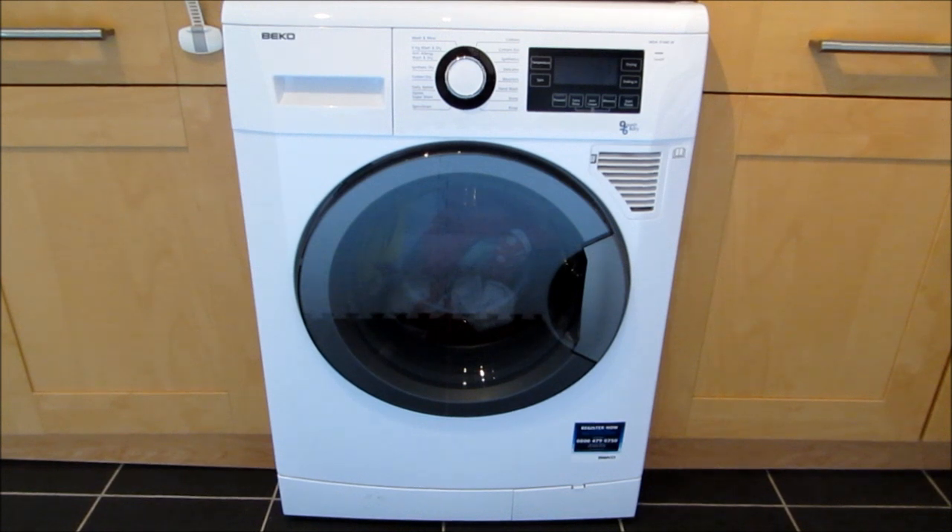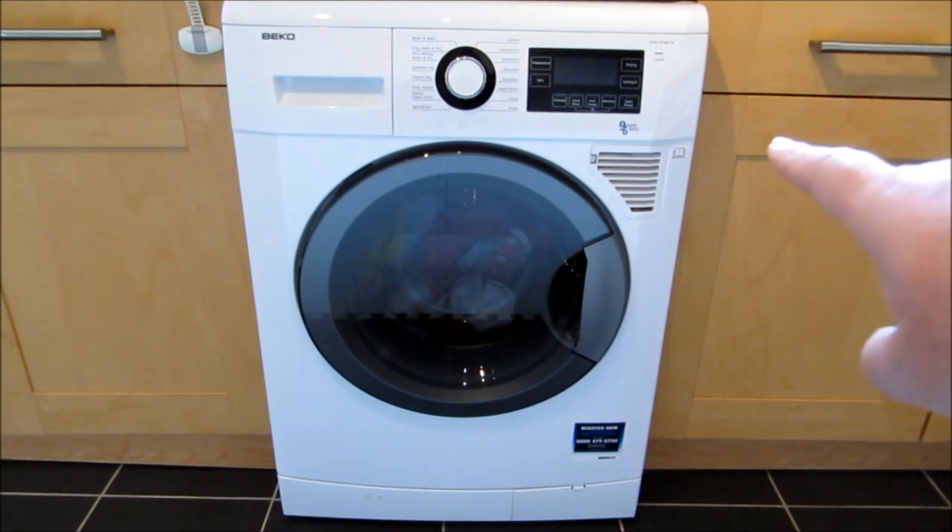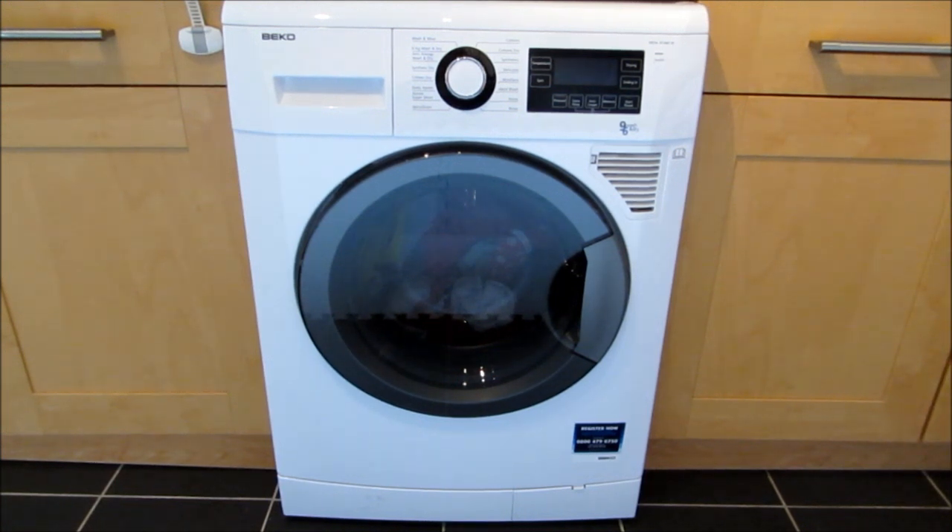What's different about this washing machine is that they're using air cool technology. They draw out the cold air through the perforated vent, which you can see just next to the door there, and then use that to cool down the condensation and blow it out through the back of the washing machine. It just helps you to reduce your water bill when you do the drying.